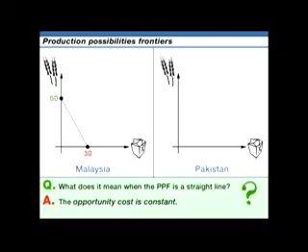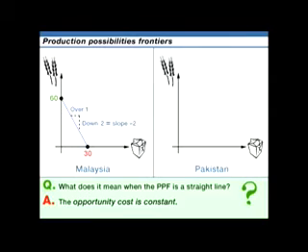It means that the opportunity cost is constant. Anytime Malaysia wants to produce an extra bushel of rice, it has to give up 2 bushels of wheat. If Malaysia wants to move 1 more bushel of rice outwards in the horizontal axis, then it has to move down 2 bushels of wheat. And that doesn't matter whether it's producing its first bushel of rice, its 10th, or its 30th bushel of rice. Every bushel of rice in Malaysia has the same opportunity cost of 2 bushels of wheat.